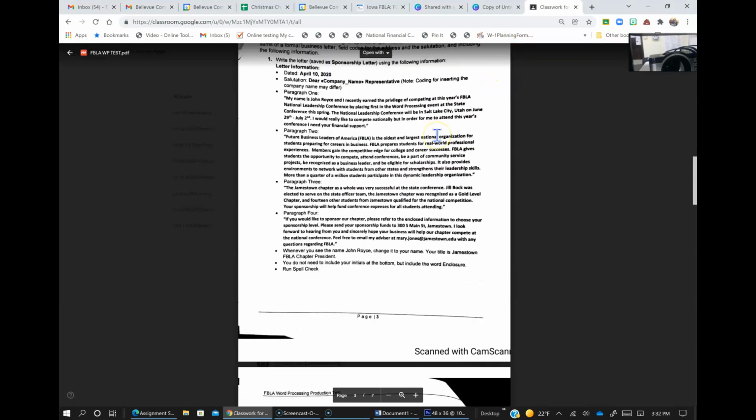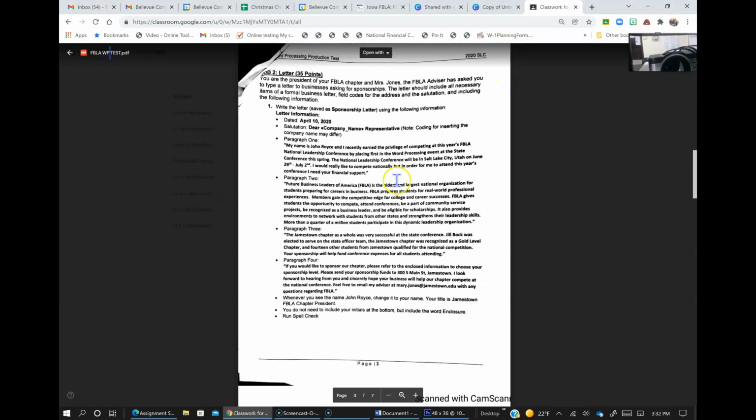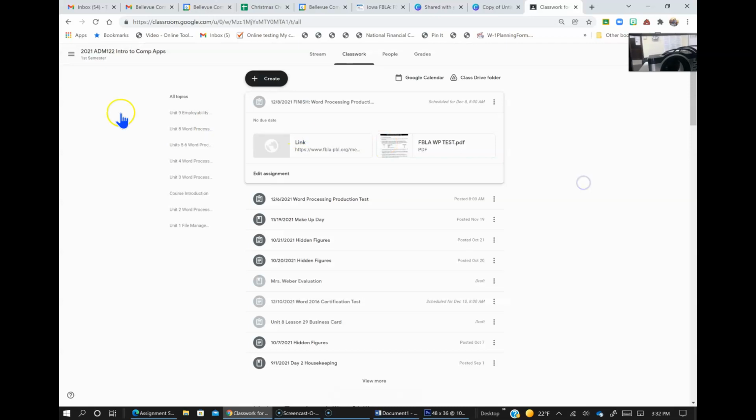And the format guide is, I'm actually going to right click this to open in a new tab. And this is my format guide here. And I'm going to just scroll down to find a business letter.